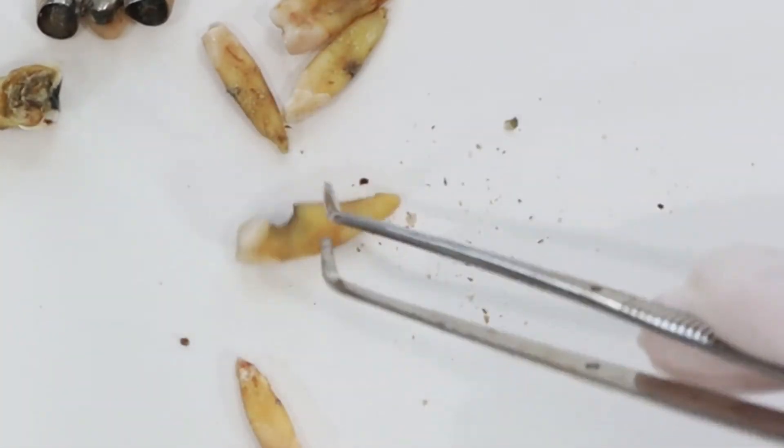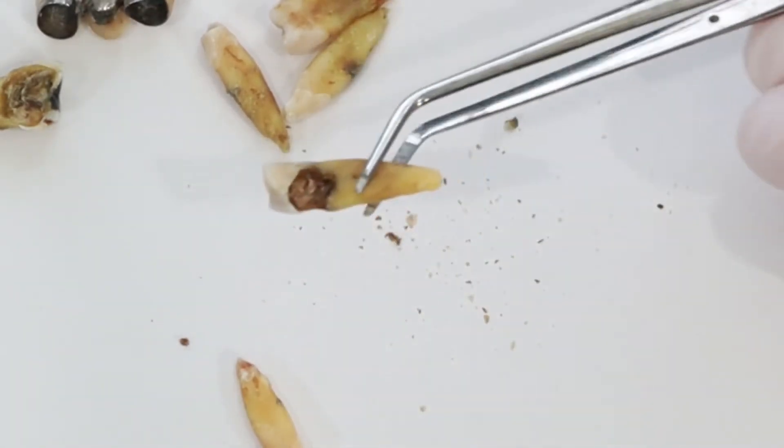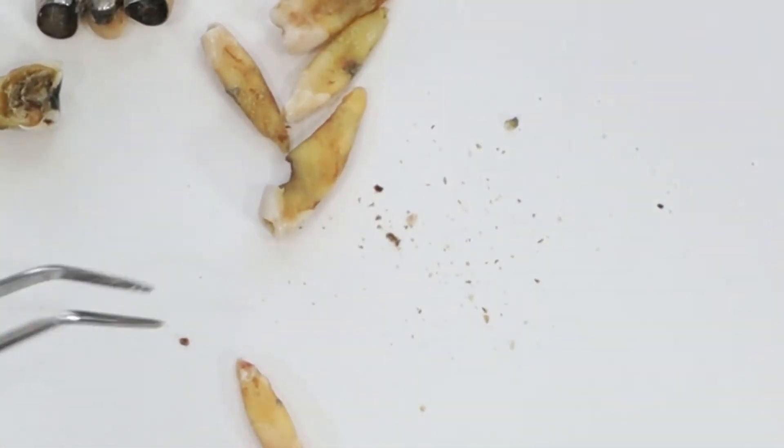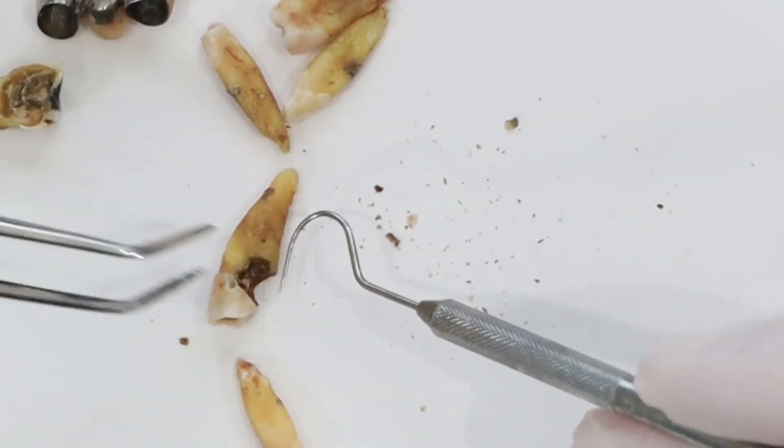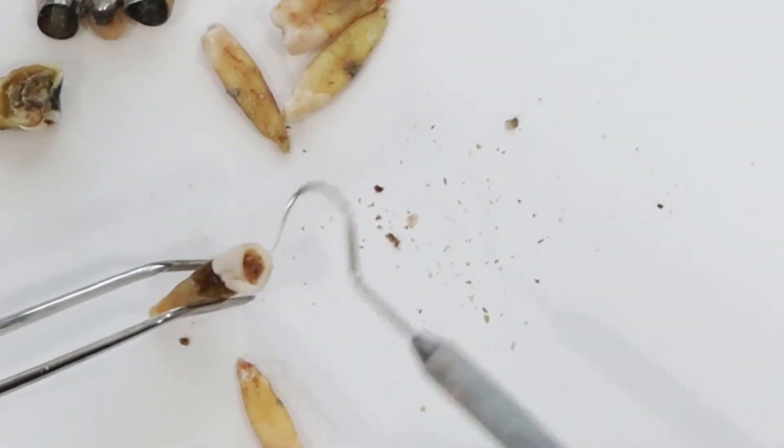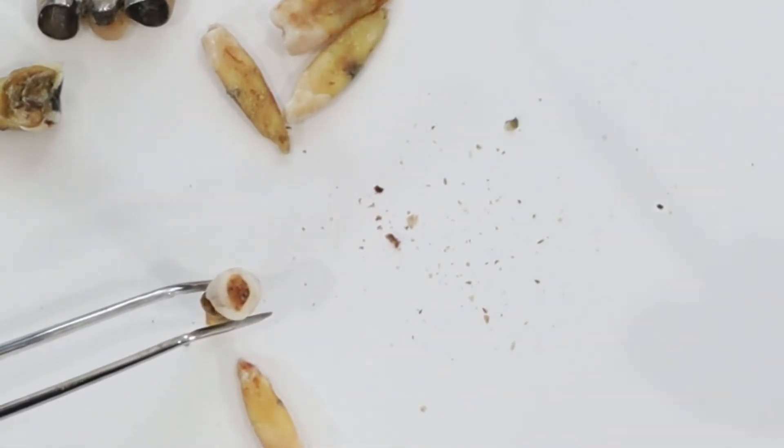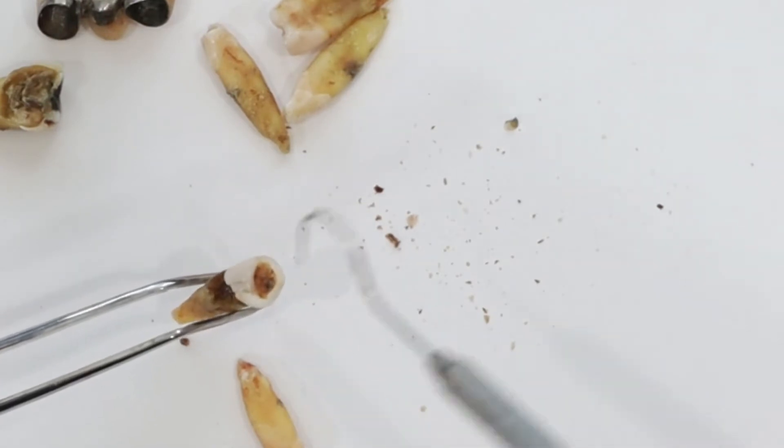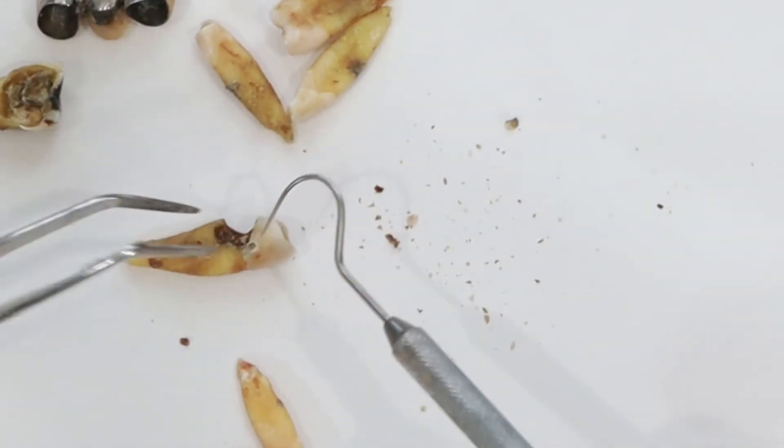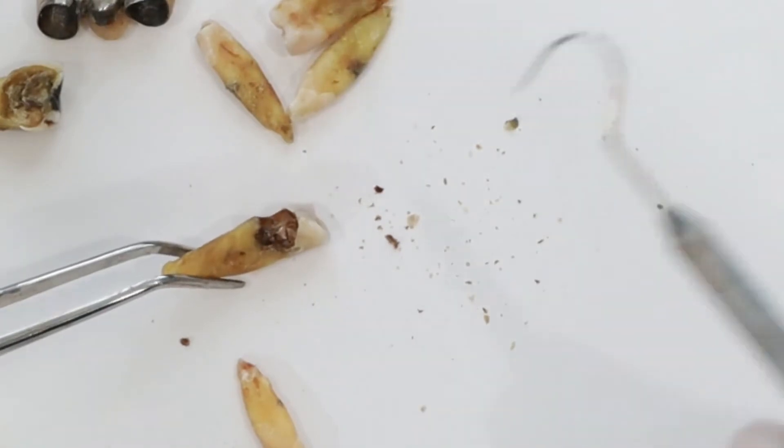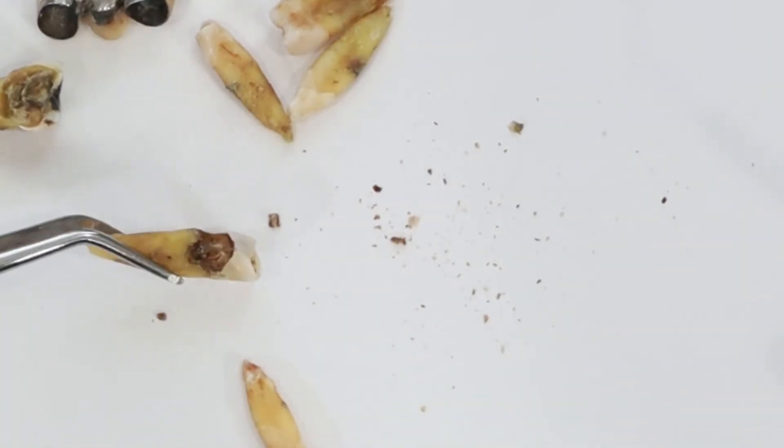And this tooth here looks like a canine. Upper canine I believe. As you can see it's got a really big cavity in it. Let me flip it around and point that out to you. This is all a big hole, big cavity in it. And even on the biting surface you can see it's been pretty worn down. It's not decayed there but this person most definitely ground their teeth. Probably had a little bit of acid reflux which contributed to the wear really beat that tooth up. This tooth again periodontal disease or the infection from the large cavity just got to the point the tooth got so loose that he pulled it right out of his mouth.